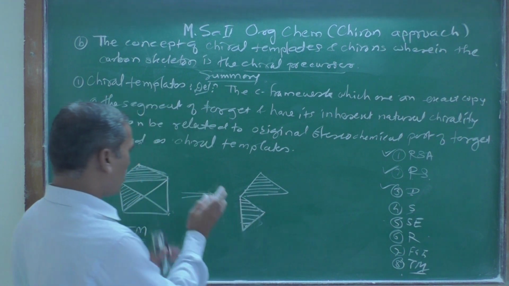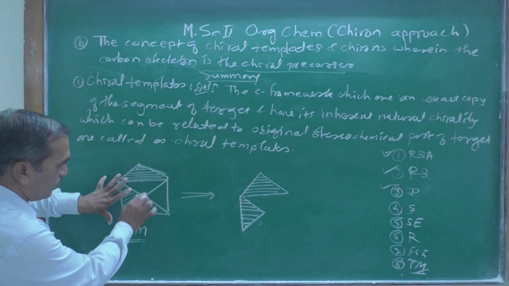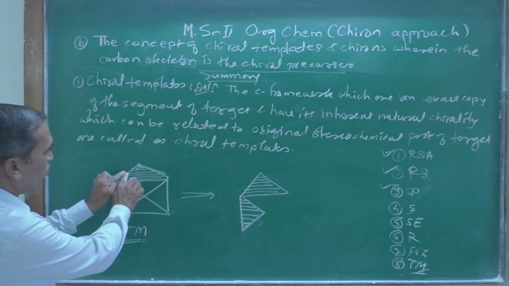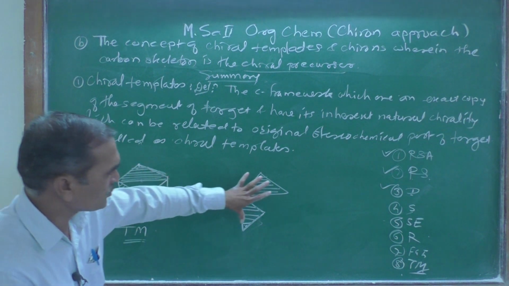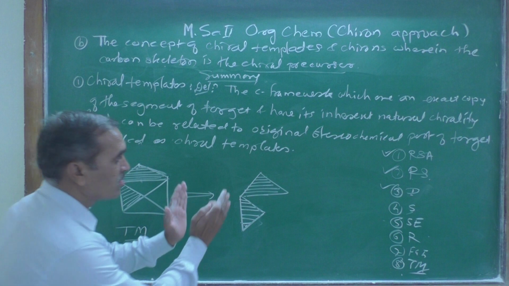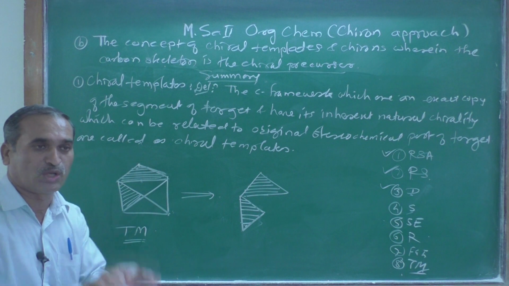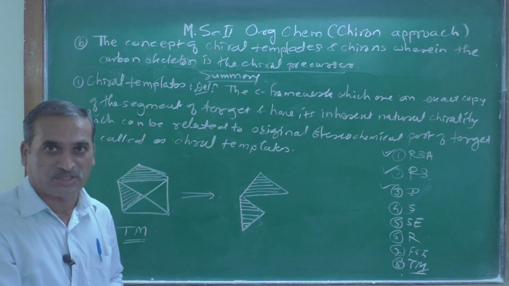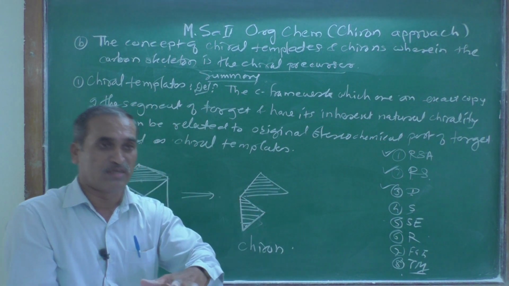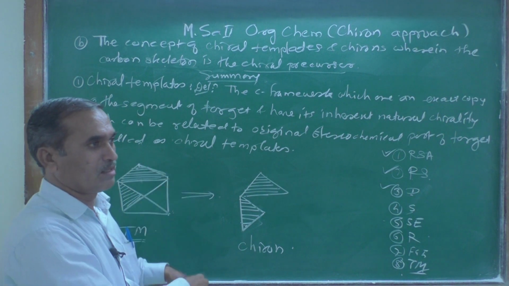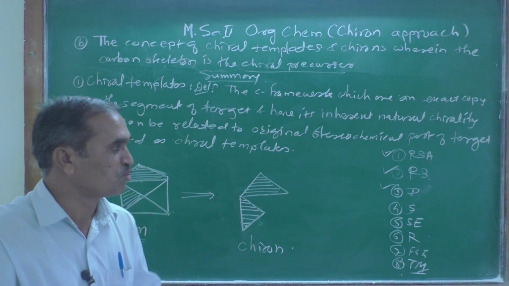Look here, this is target molecule 1, 2, 3, and there is a vacant position. Only the shaded portion, 1 and 2, I am shading over here, and this shaded portion shows the segment that is actually present in the target molecule, retrosynthetically. This is a disconnection arrow, and this portion is known as a Chiron. Understood this? And this word Chiron comes from chiral as well as synthon, which is the term used in retrosynthesis.